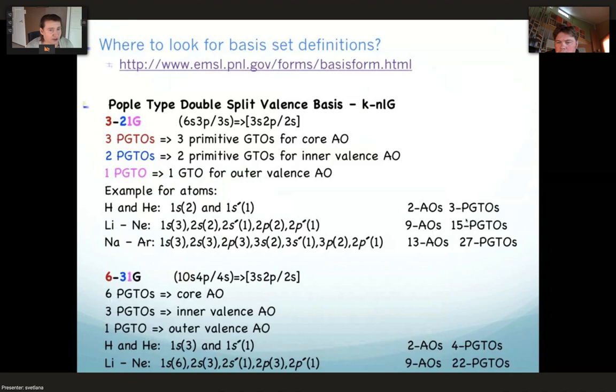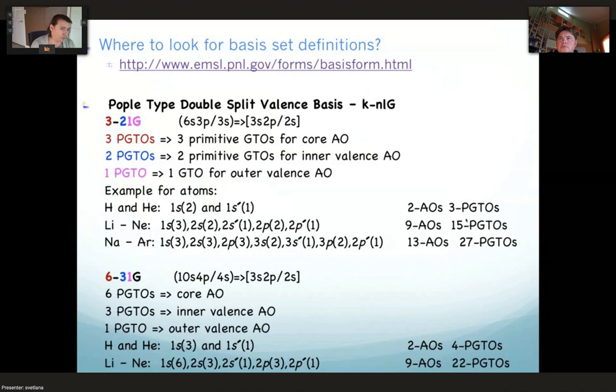And again, for 321G, you can think that 3 is the primitive GTOs for the core. It's actually on the border between core and valence electrons, because sometimes it's not so trivial to define what really has to be called core. For example, if you have 3D and 4S, is 4S the core or the valence electrons? It depends. So 3 is for this kind of core, which is actually treated as valence. Then it's 2 primitives for the inner valence and 1 primitive for the outer valence. And you can break this down in the language of SP orbitals, and so on. This is the number of SPD functions which will be used in your basis if you use 321G for molecules containing these atoms.